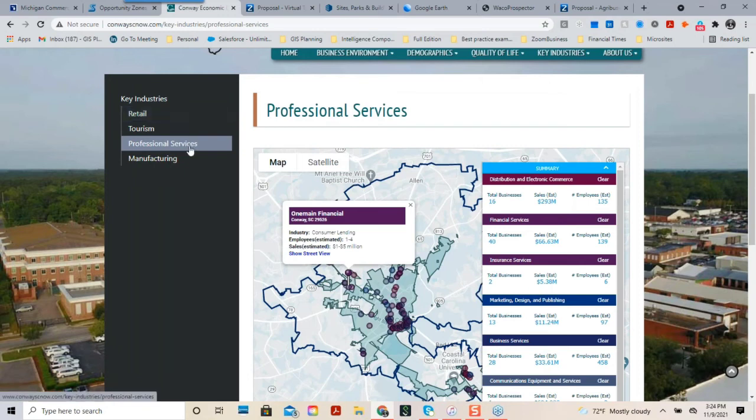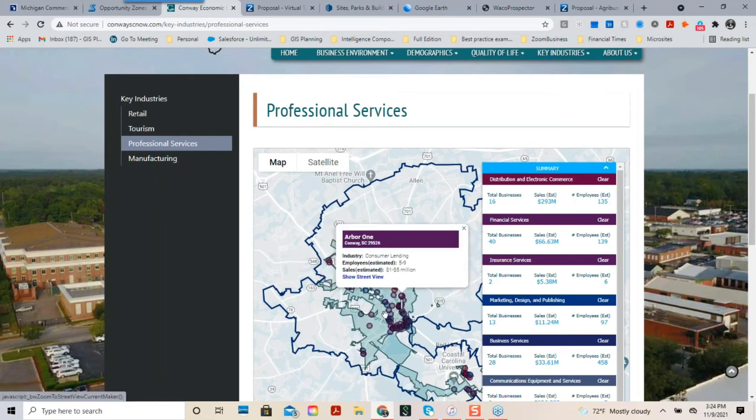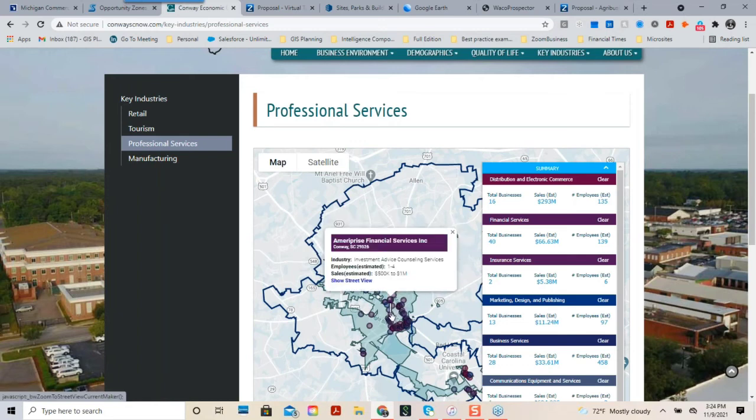Did they look at my key industries, professional, scientific, or professional services, and the names of the businesses there? For every visit they make, that lead analytic report will capture that information. So if you've got one of the big computer companies maybe looking at your community, and they've been on your website several times, and they've done a couple of searches for available properties and sites and buildings, and they've looked at the same one multiple times, and then they're looking at your workforce information to make sure that the workforce and the talent force backs up what they need for your company, and then you get an RFP for a large technology company, you can probably put the pieces together. It's just a giant help to let you know what you're doing in your website is working.